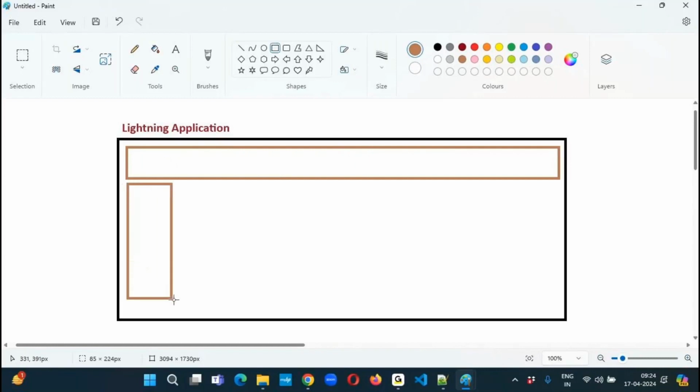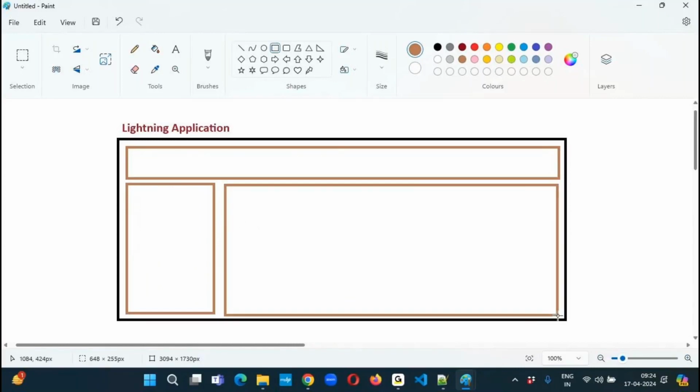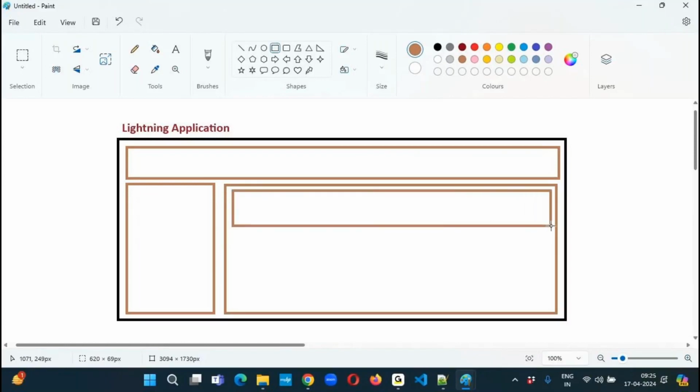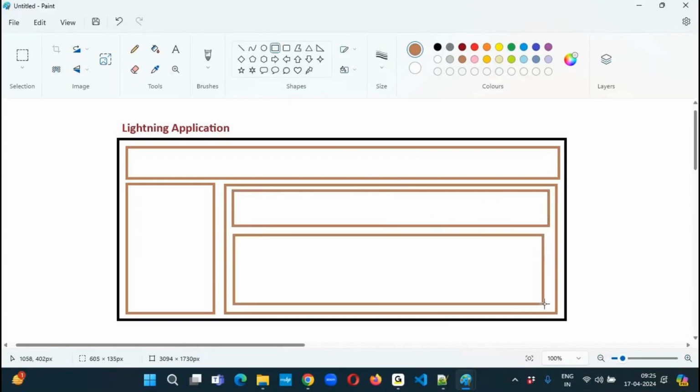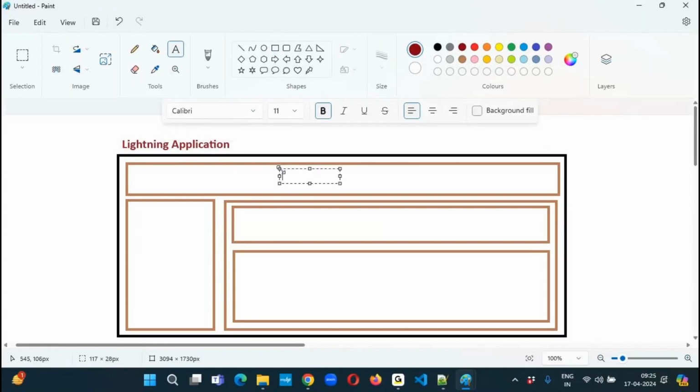Now I'm adding one feature here. Here I'm building one more functionality. I'm adding one more feature, and here I'm implementing one more feature over here. Now inside this feature, I would like to add some more features also. This is another feature, and this is another feature. In this case, whatever features we are implementing as part of this application, each and every feature is nothing but a component.